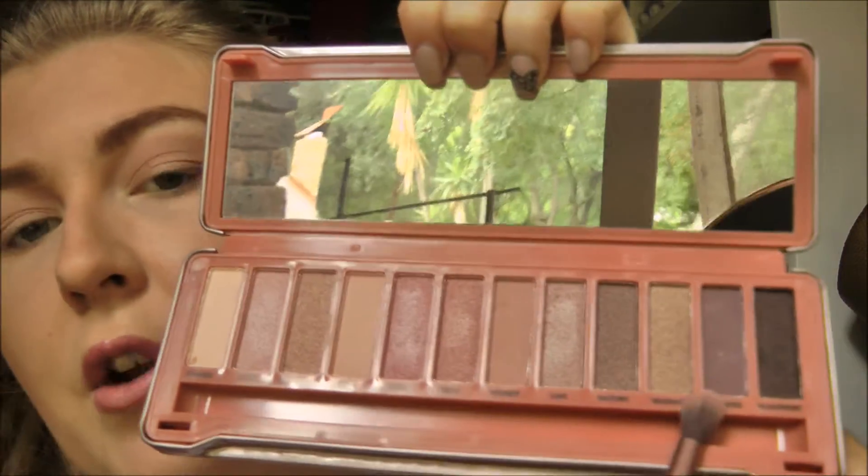As you can see, that took me very long to build up that color. It doesn't show up much on camera, but in reality when I look in the mirror I can really see that nice purple. I might show you guys in better lighting later — again very sorry about the lighting, the camera picks up the orange so much. Now I'm going to start darkening up the outer part of my eye and into the crease using the shade called Dark Side, which is a very dark purple shade.